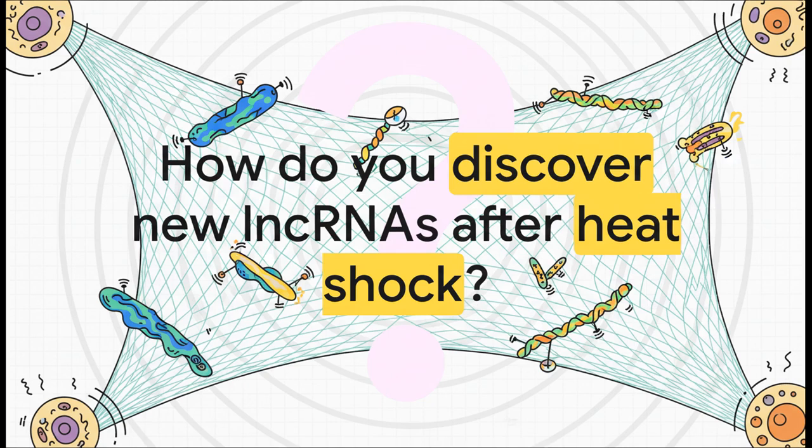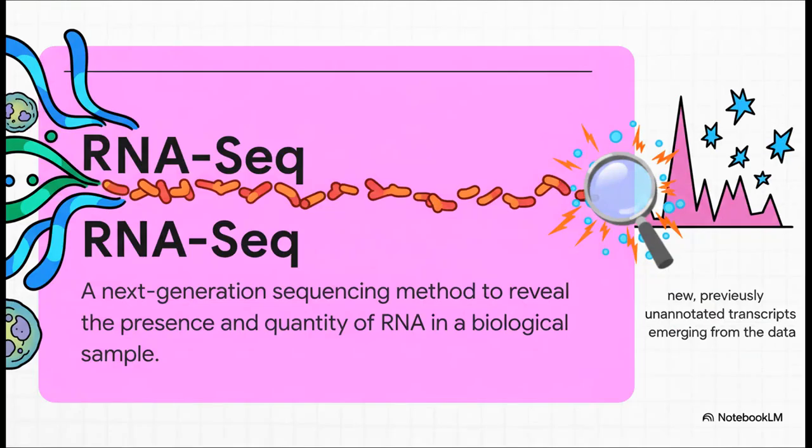I mean, you can't look for something if you don't even know it exists yet. So what you need is a technique that's like casting a giant fishing net, one that can catch everything that's being transcribed. And that brings us to our first key tool. And that tool is RNA-seq. You've got to know this one. It's your absolute go-to for discovery.